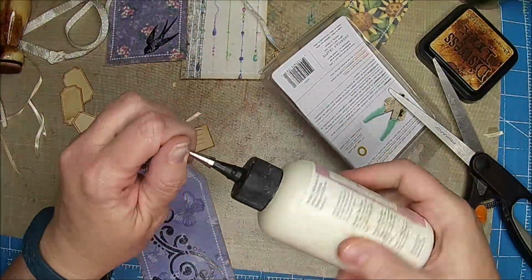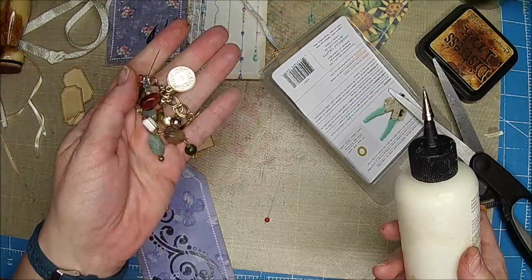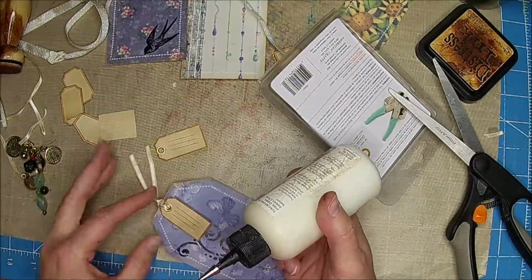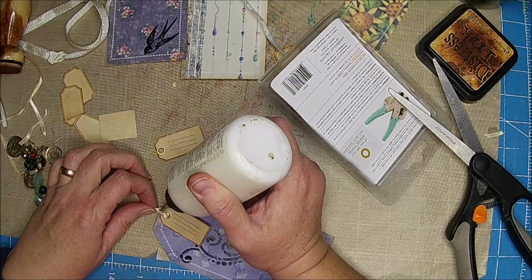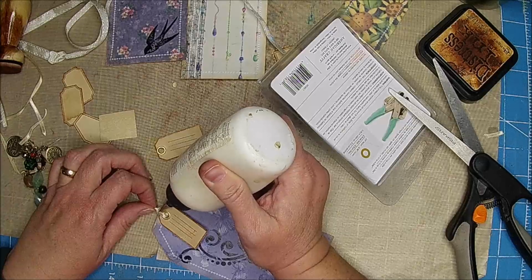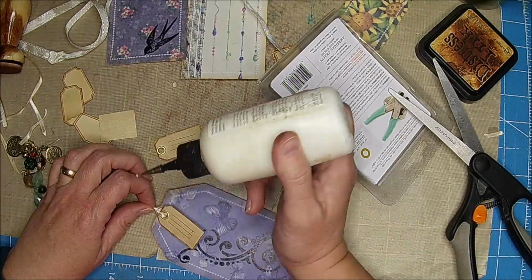Oh, I did make one dangle, so I will be putting them in as I finish them pretty quick. This one's almost done. I was doing that, and then I took a nap because I woke up at 1 o'clock last night.